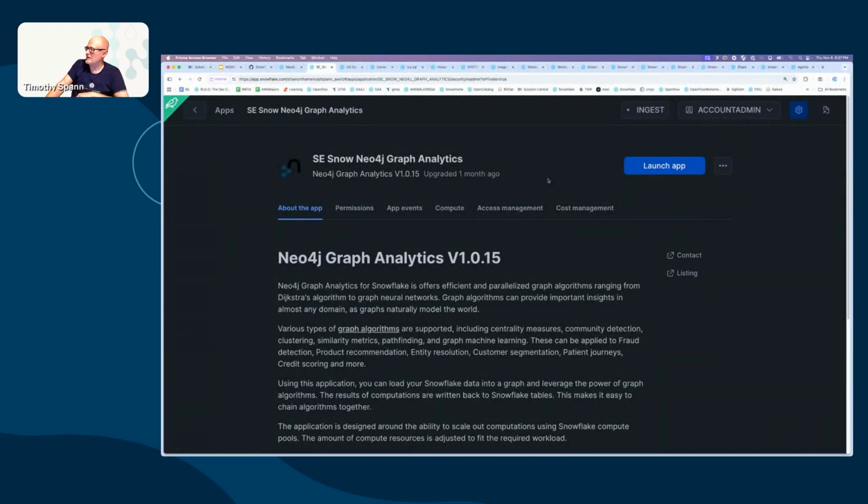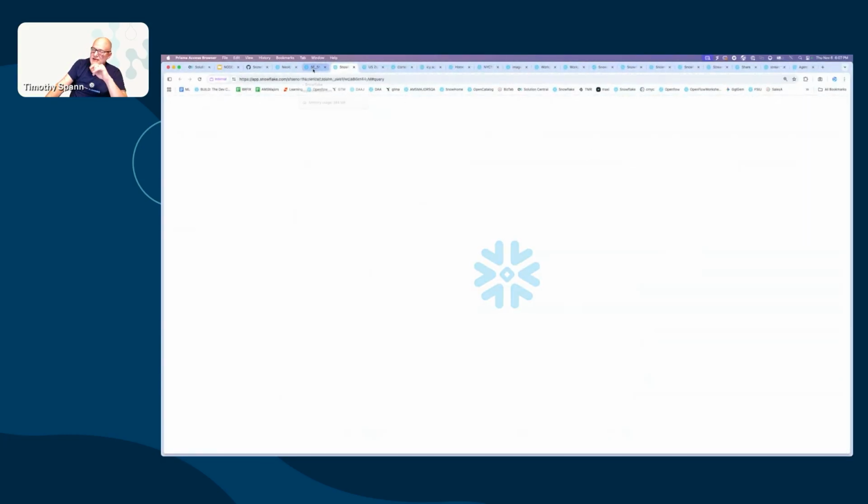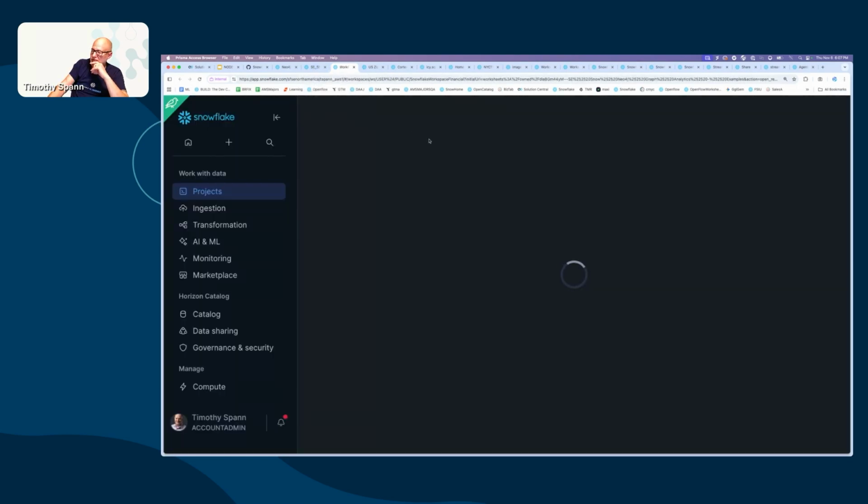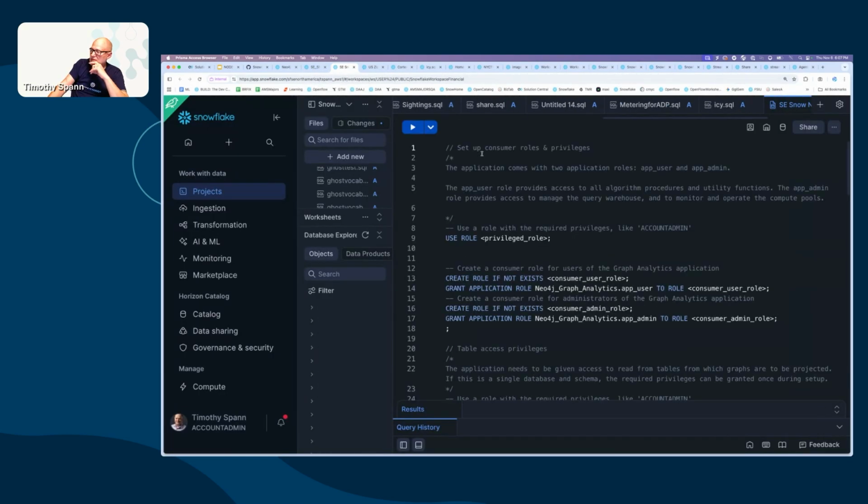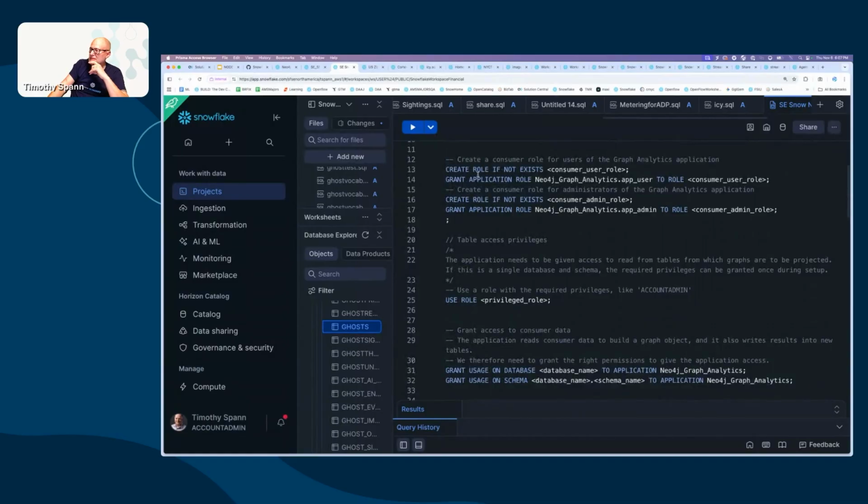I need to do an upgrade on this, which I will do soon. But just to give you an idea of how easy it is to integrate between the two platforms. I don't know if I'm brave enough to try this out while we're live here, but you just get into the environment. They have this all scripted out for you.